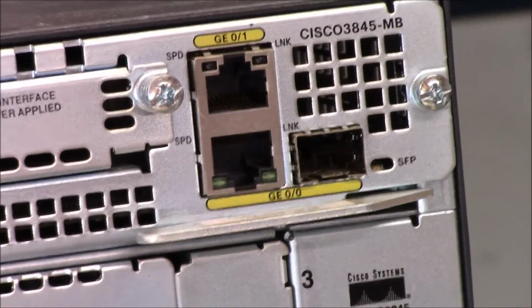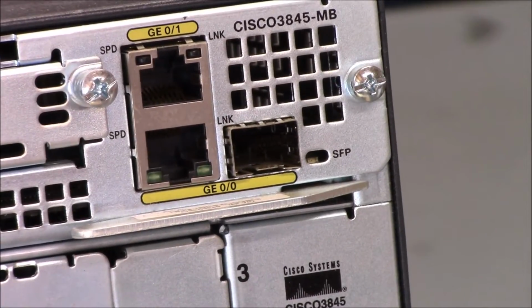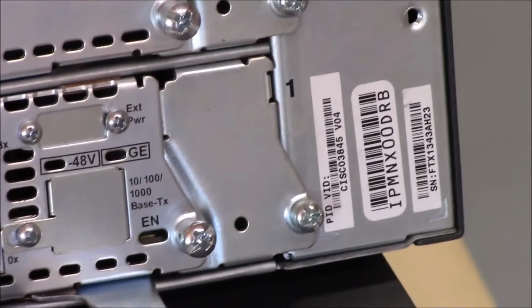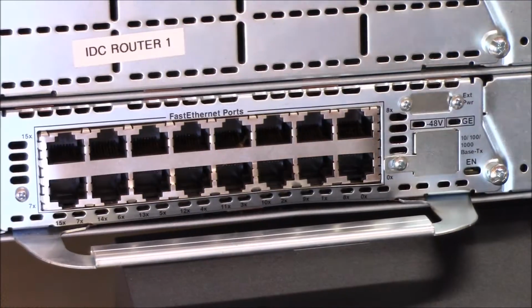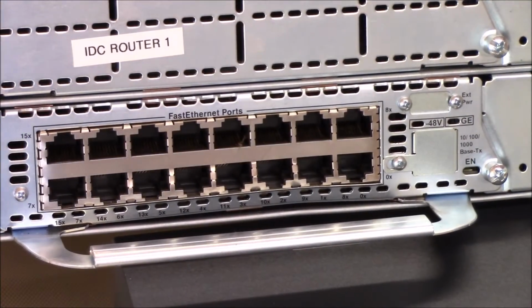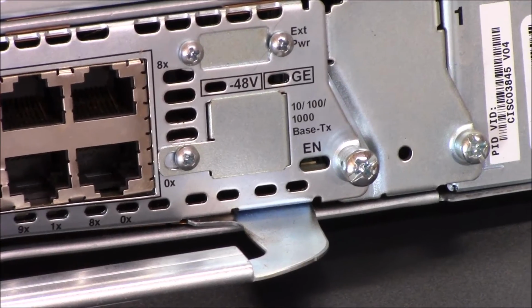We've got the Gig 0, GigE 0/0 and GigE 0/1, and then you've got your SFP over there, which has nothing installed. And then the only other thing of interest is this network module, and that just looks like 16 Fast Ethernet ports, Fast Ethernet being 100BASE-T, and it's got this curious thing right here. I'm not familiar with that actually. I don't think I've ever noticed that or seen it. I don't know if that's an SFP buried in there or not, but it does say it supports.